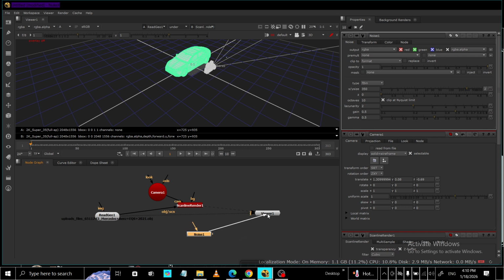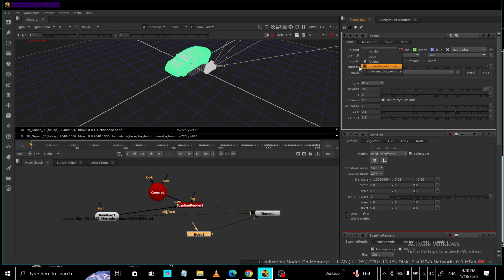Before you tweak the look, make sure you're affecting the channels you intend. By default, the noise node targets RGBA, which means it writes to all 4 channels. If you only want a texture in your color channels, switch it to RGB. If your goal is a matte to drive other corrections, set the output to alpha. Being deliberate here saves time and avoids accidental overrides elsewhere in your comp.